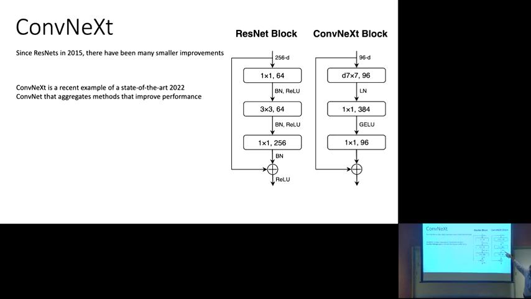Then they put a nonlinearity, which is basically a ReLU, except it's called a Gaussian ReLU, GeLU. And then they say, okay, one more, let's stick in a 1 by 1 linear layer at the end of that. And that's the block. So you can think of it as a simpler version of this. It's in a way a distillation of what's going on here, getting to the bare essentials of what you actually want. And the other thing that's happening is you're using a larger size convolution.